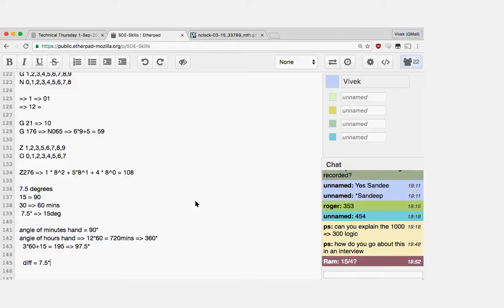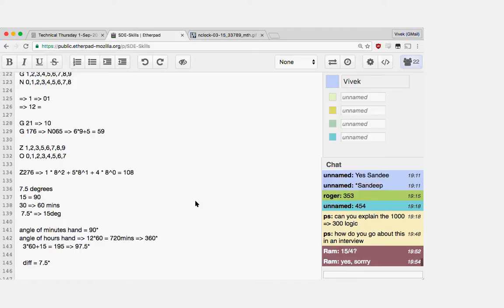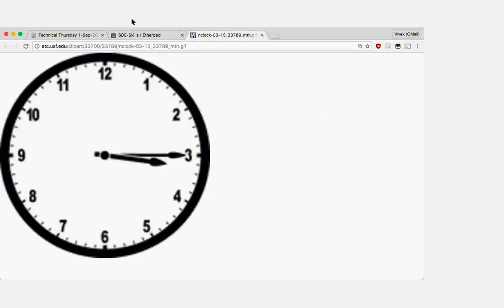Tom, I don't know where you got the 15 by 4. It's actually 15 by 2. If you look at the side, 7.5 degrees. Okay. All right. So this one's actually pretty simple to calculate. How does it work if you have the seconds in play?